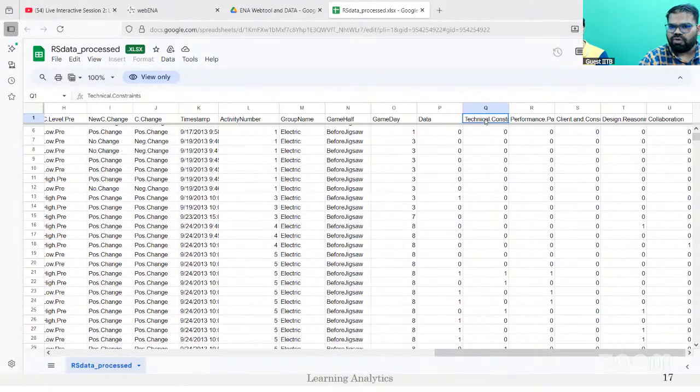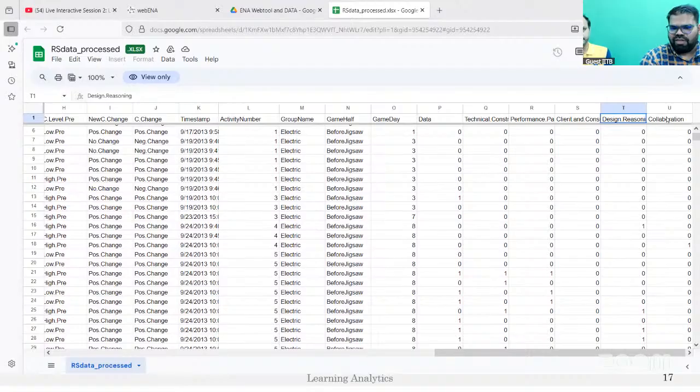If not, then 0. Similar for performance parameters, then client and consultant request. If clients or consultants are requesting any changes, then it is coded as 1. If not, then 0. Similar for design reasoning and the collaborations.